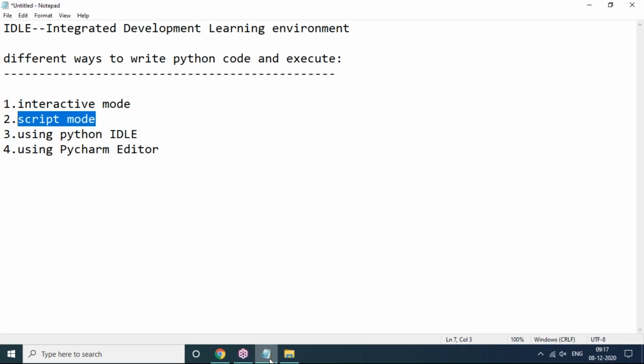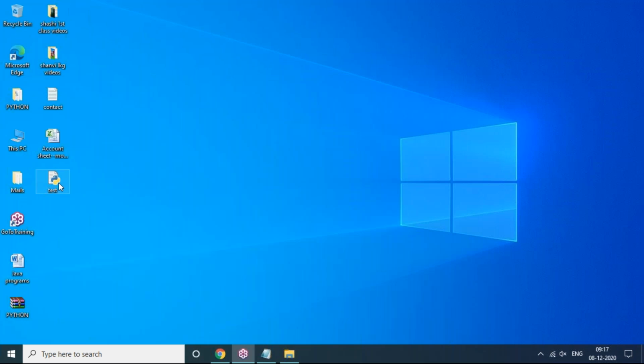But how do we execute this script file which is already available? There are two options to execute this test.py. One option is you can run this test.py file through the command prompt. Another option is you already have software called Python IDLE, and you can open it here.